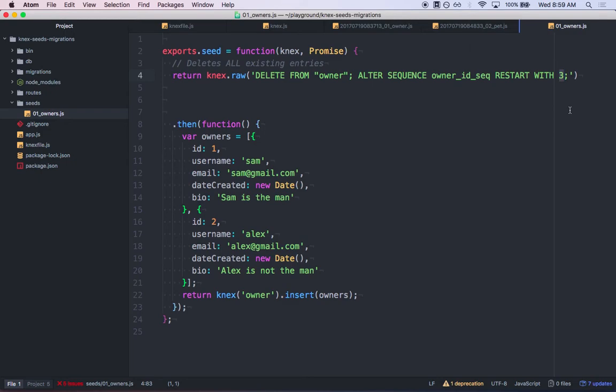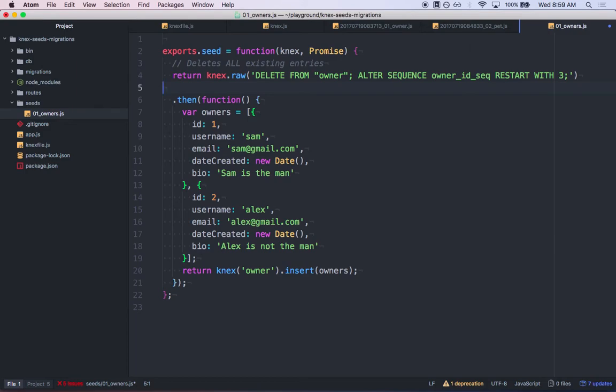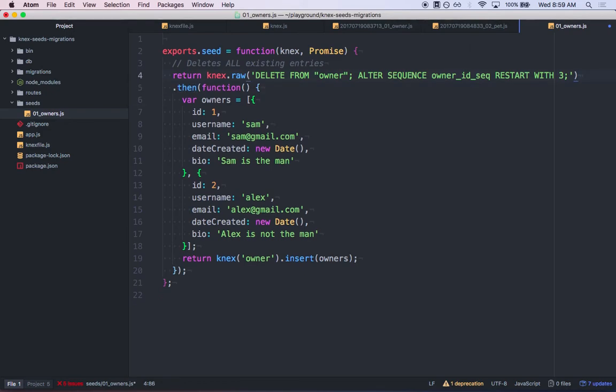And then you also really need to make sure that you're deleting from the right table, and that when you alter the sequence, you get the name of the table correct here as well. All right, let's walk through this real quick. So run this raw SQL command when this seed file is run, and then let's execute an anonymous function. The first thing I'm doing in this function, let's break it down with some spacing.